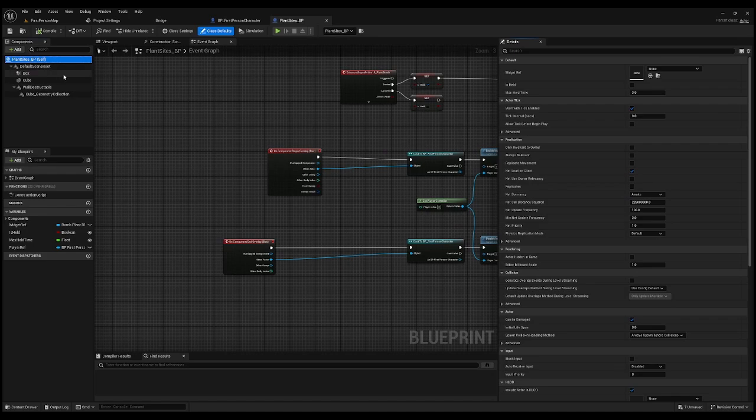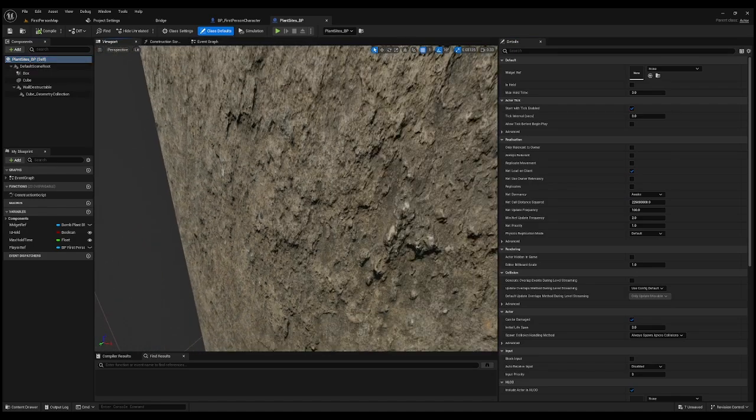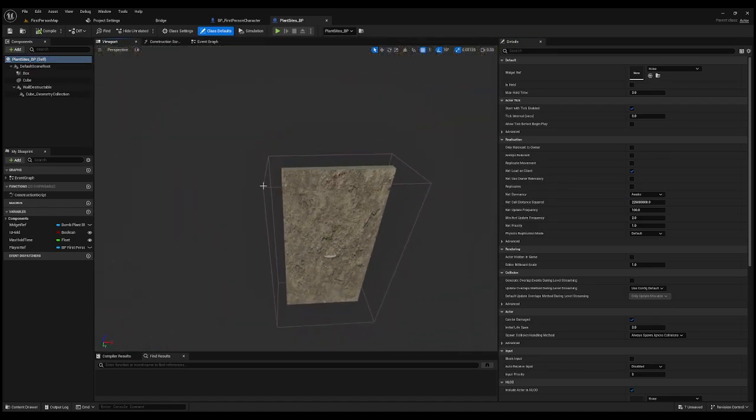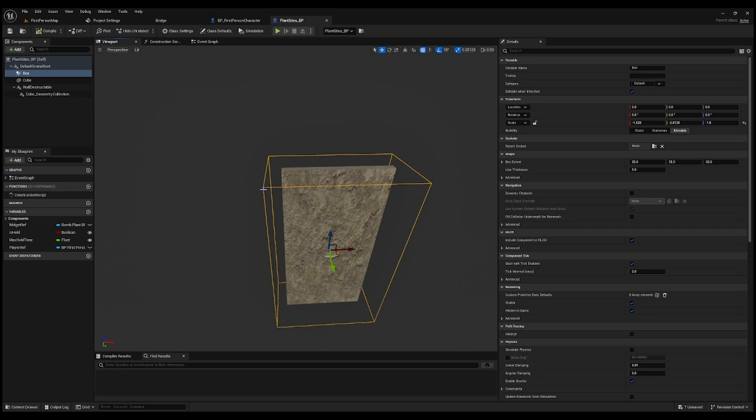So let's go to viewport. This is the trigger box to display the blueprint widget if you're close enough. So let's say you're in this area, it'll display the hold E to plant, and then when you are holding E to plant, if you're in the widget, it'll progress the progress bar if you're holding E.